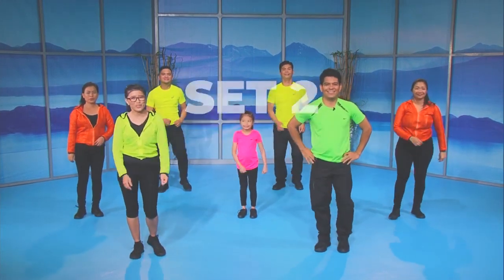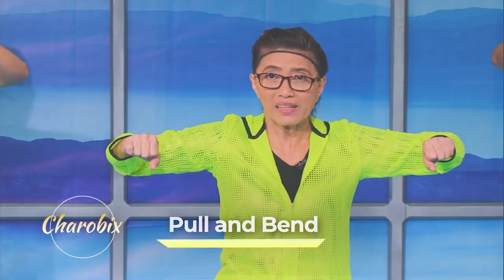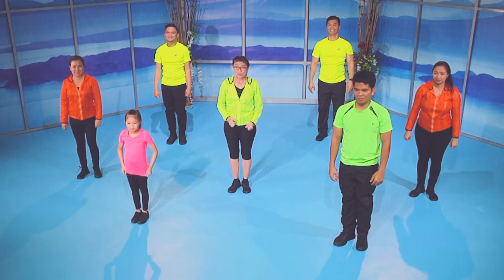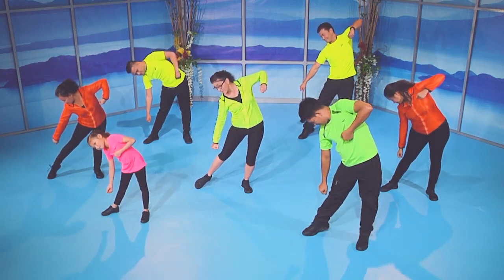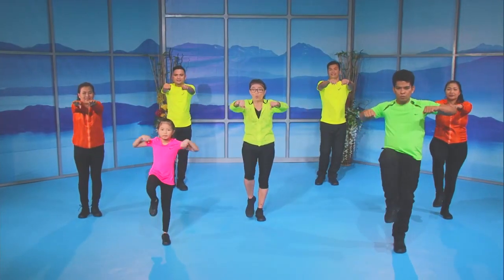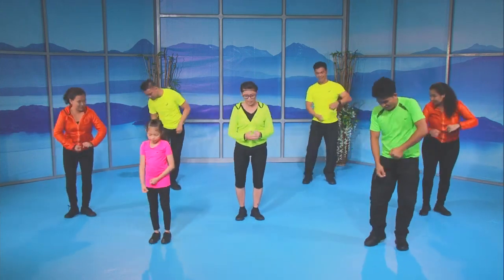Get ready for set number two. You did well on set number one. Let's have the breakdown for set number two. We start with the pull and the bend. So, arms forward, then pull back, lift your leg, okay? Then close, arms forward again, then pull, lift, and close. For the bend, extend one foot sideward, then reach downward and do side bend. Do it on the other side. Extend your foot sideward, reach sideward, and bend. One, two, three, bend. And one, two, three, four.